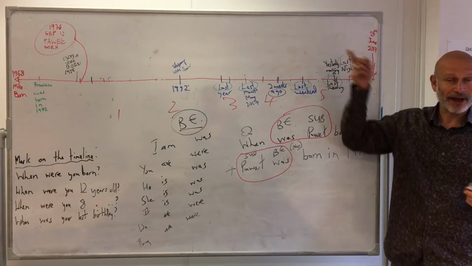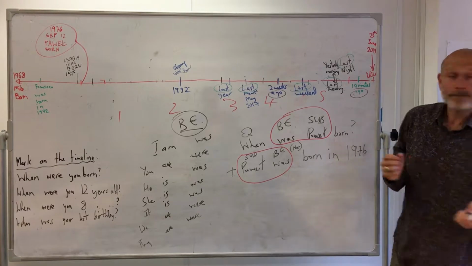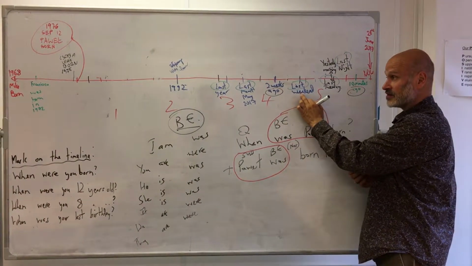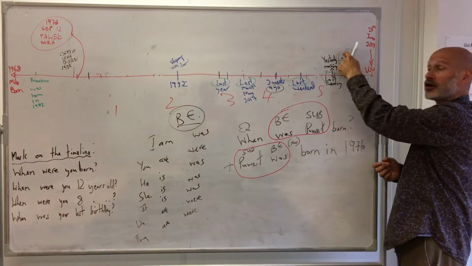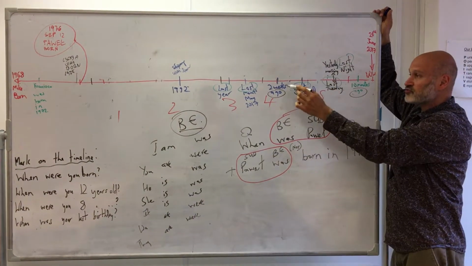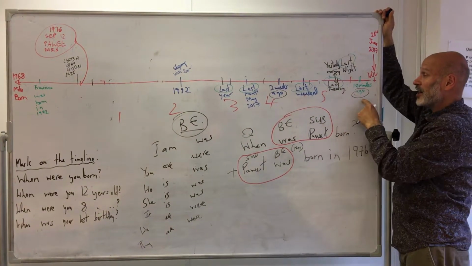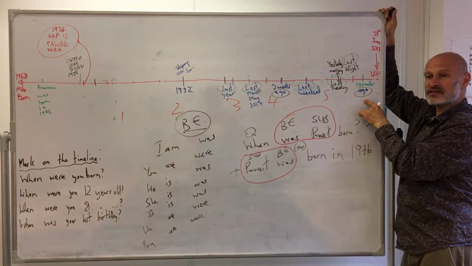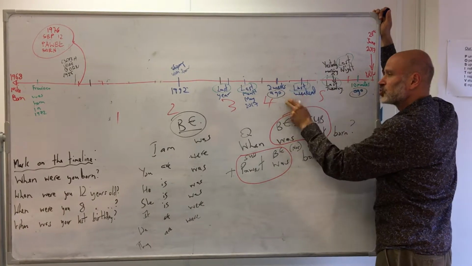When we're talking about things we did in the past, we can say, well, I took my daughter swimming last weekend, or last month, or last year, or last Tuesday, or last night, or something like that. So this word last is really good when we're talking in the past. The other good word is ago. I saw my friend 10 minutes ago. I saw my daughter 2 weeks ago.